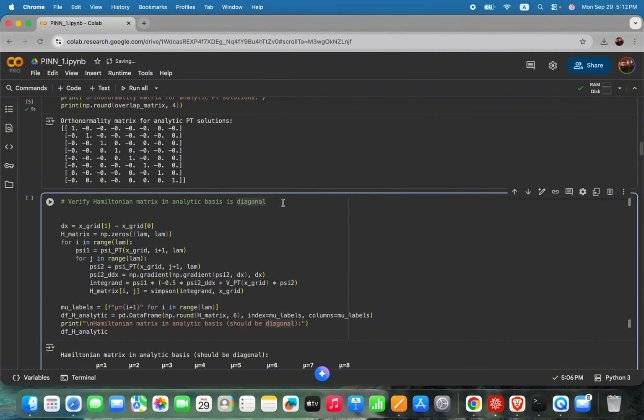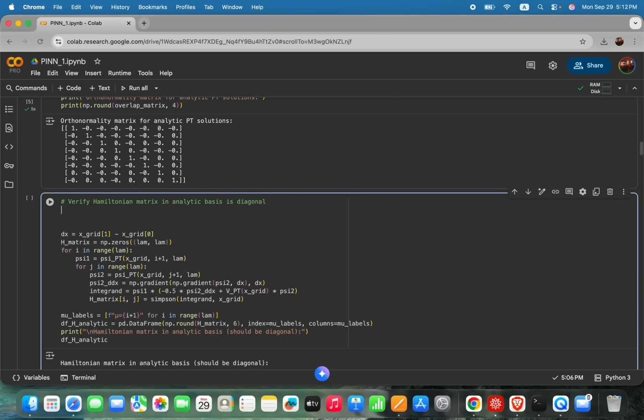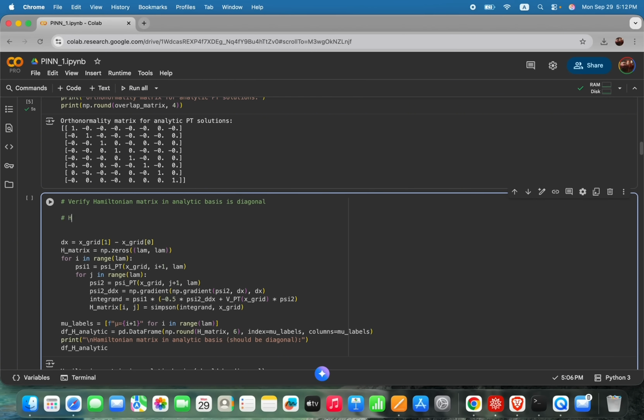In this next cell, we will do something that we haven't done when we discussed diagonalization in the notes, which is to verify that the Hamiltonian matrix in the analytic basis is diagonal. Remember that this is the Hamiltonian.